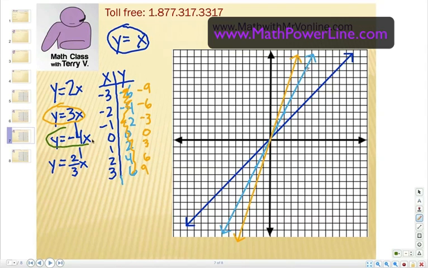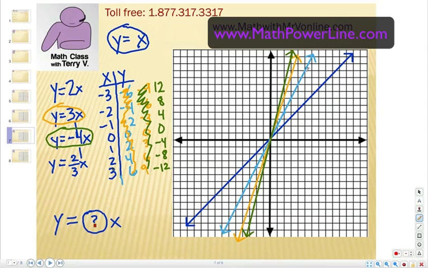Next example, and I think you can see what's happening here, y equals negative 4x. We're going to multiply everything by a negative 4. Obviously, the angle of the lines keep changing, but how do we know how it's changing? Well, we're going to multiply all the x values by negative 4. So, positive 12, notice the sign change, positive 8, positive 4, 0. Can you finish the pattern? Negative 4, negative 8, negative 12. Let's graph it.